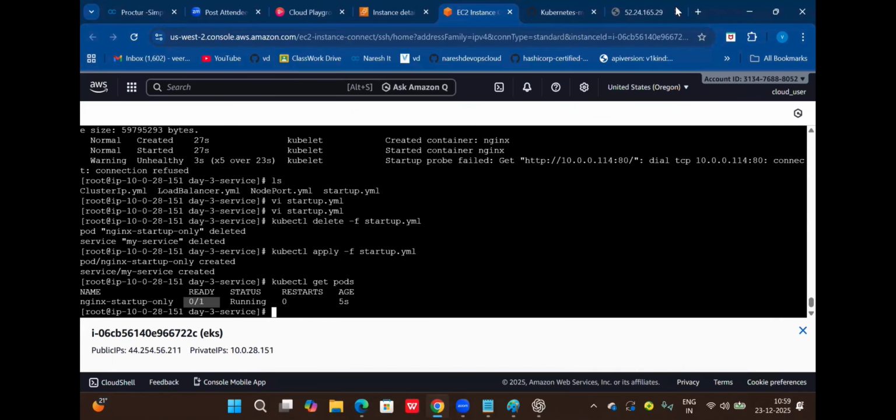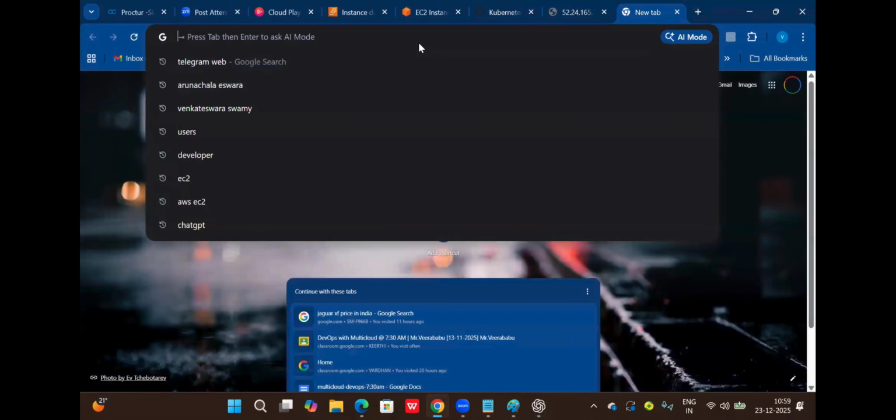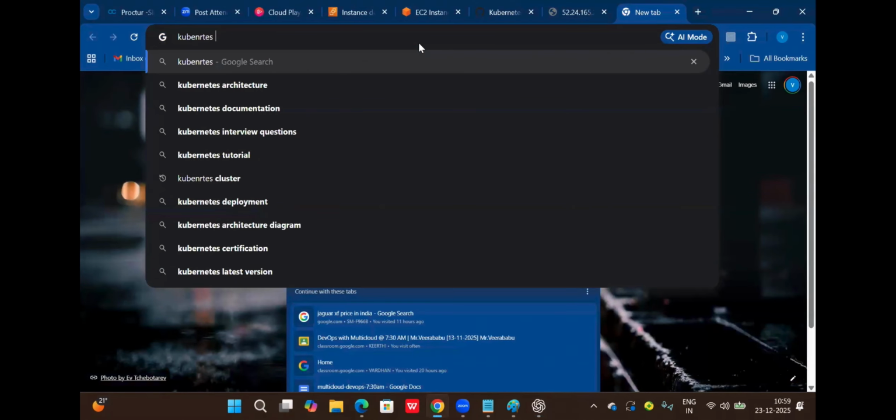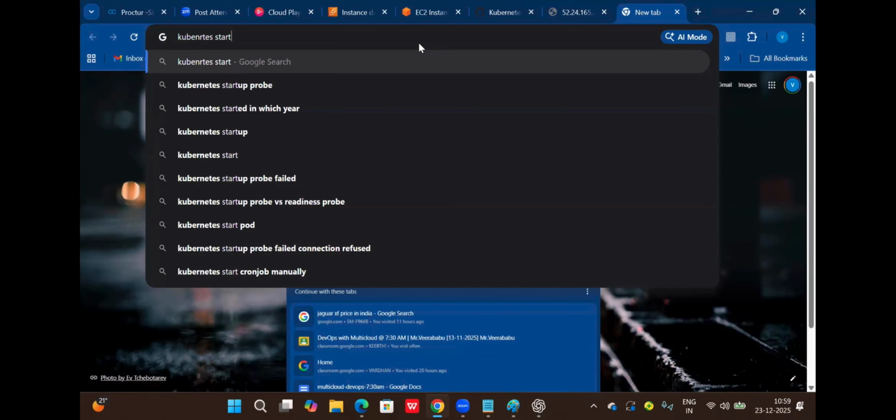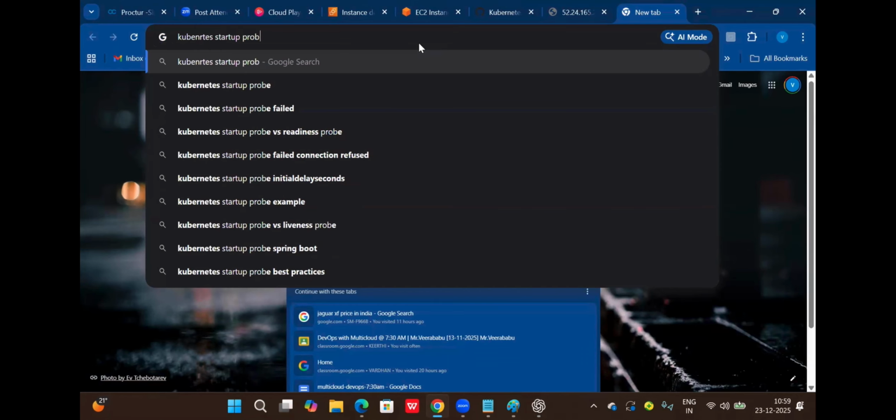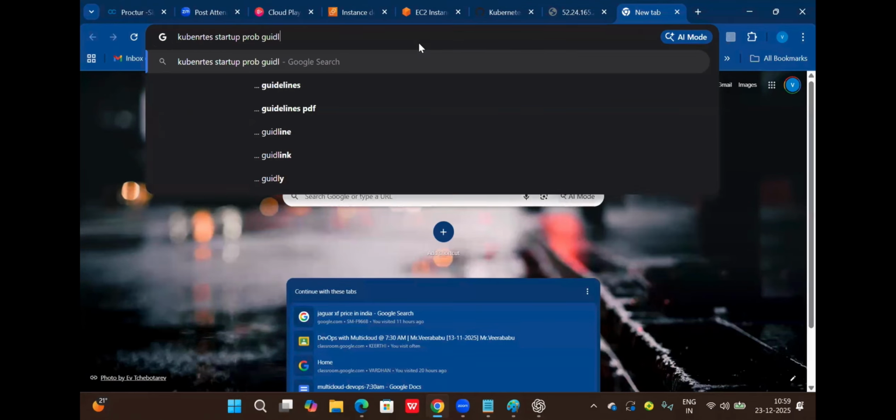Let's go to Kubernetes startup probe guidelines.